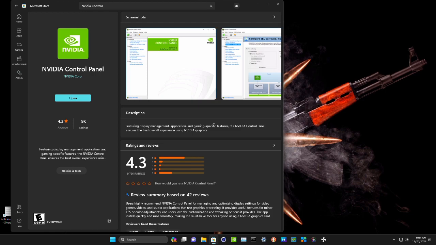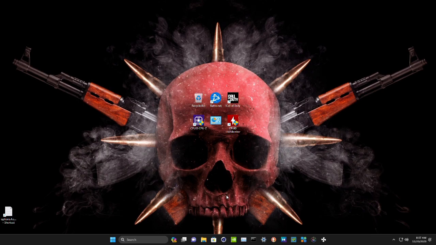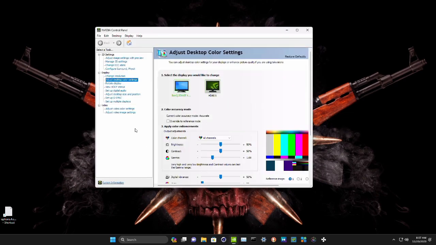Really going to simplify our processes and give us more control over our system. All right, and the one thing we do have to do here is we're always going to have to go into our NVIDIA control panel after doing a clean install. Our settings will be reset. Most of them come preset the way they need to be, so there's only a couple of things we'll have to tweak each time. You can save this video and always come back here for your settings. There's plenty of other places online to grab these settings.